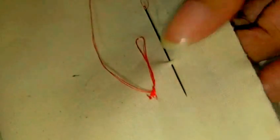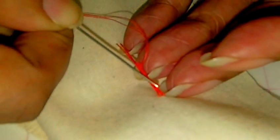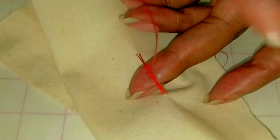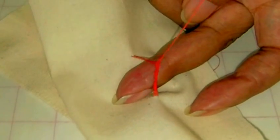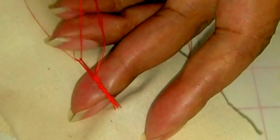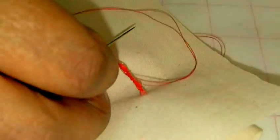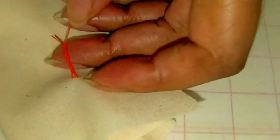You've got the loop there. Get the needle behind the linking thread, through the loop, and pull tightly. If I just flip this over — I've done it a little bit further on this side — you can see I've got my blanket stitches along the actual link between the fashion fabric and the lining at the hemline. Let's do a couple more: bring the needle behind the linking thread, through the loop, and pull down. One more — behind, through the loop.